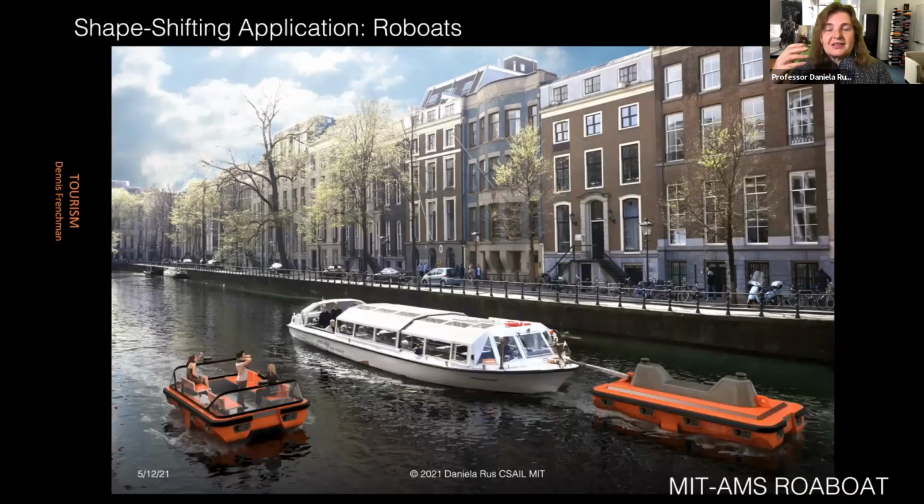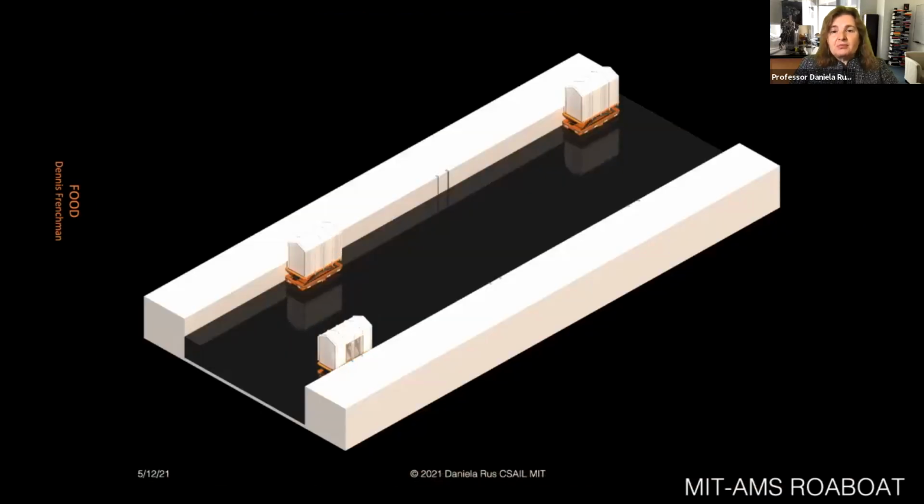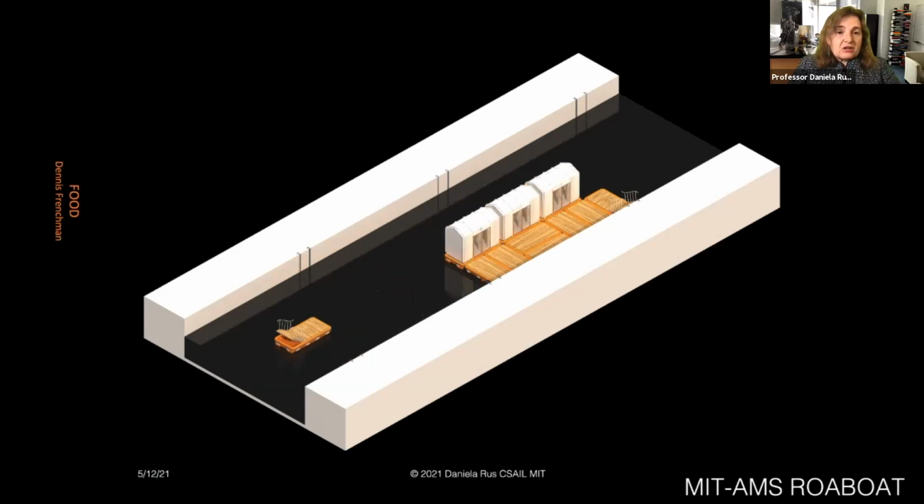Now, since we can't have modular couches yet, we can enable other applications for self-reconfiguring modular robots. For example, we can have floating robotic boats that can carry people and goods. And imagine a fleet of self-assembling boats that can make autonomous floating platforms, maybe to enable people to gather for events or for a pop-up market, or to function as a water-based bus stop. And in fact, these robot boats could self-assemble just on time when the passengers arrive at a bus stop, as you can see in this simulation.